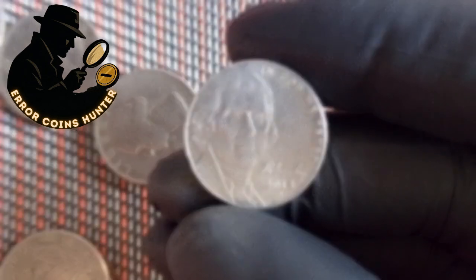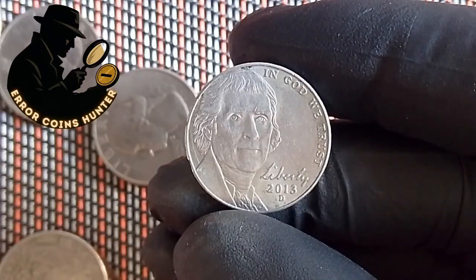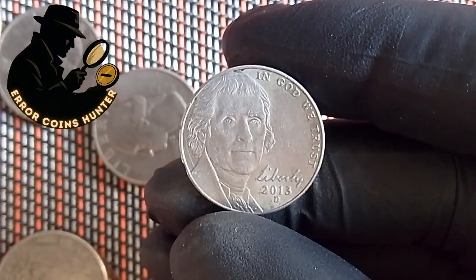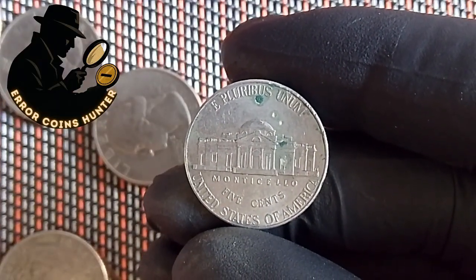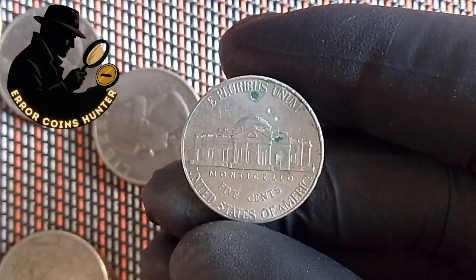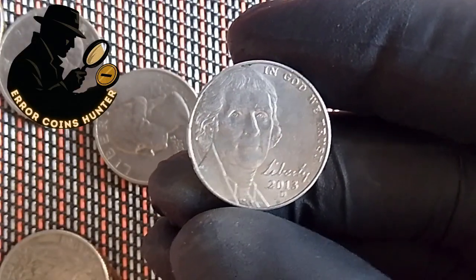And here's something that should make your heart race. Minting experts have analyzed production records and estimated that based on the timing of when these errors occurred, there could be as many as 5 to 7 total specimens in existence, which means if 3 have been found, there are potentially 2 to 4 more of these coins still out there somewhere. Maybe in a forgotten coin jar, maybe buried in a couch cushion, maybe about to be spent at a gas station by someone who has absolutely no idea what they're holding.